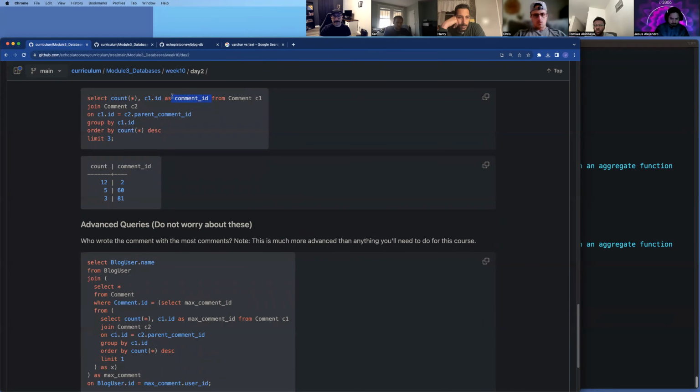We could have just selected comment ID, and joined it on comments, which is all the other comments, C2. So join the comment IDs with comments, where C1 ID is equal to C2 dot parent comment ID. So where a comment ID matches another comment's parent comment ID. That reads weird, but do y'all understand what this is saying now that we've gotten to this line? Is anyone not caught up here? It's definitely okay to say I don't get it, because that is confusing.